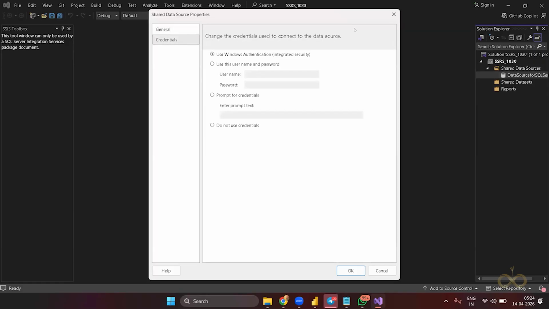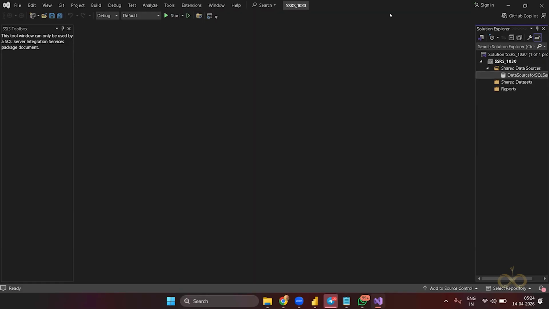So it is the known issue, guys. The first time when you create the credential or the data source, SSRS always forgets that one. So we need to set it one more time. Only this setting. Done everyone? Any question, any query, my friend? Can I move to the next?